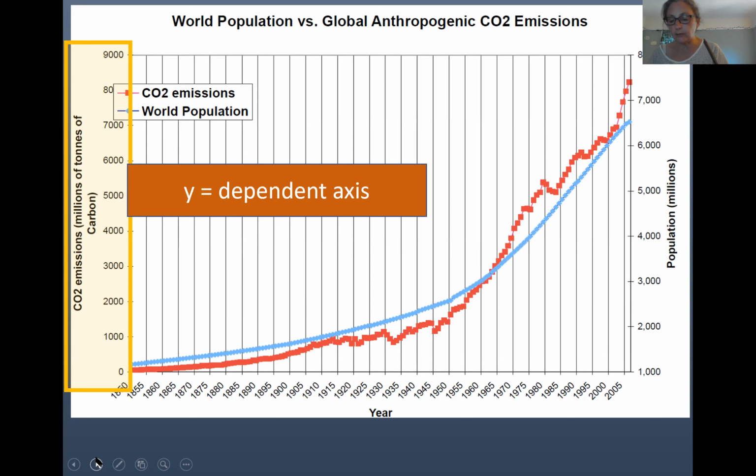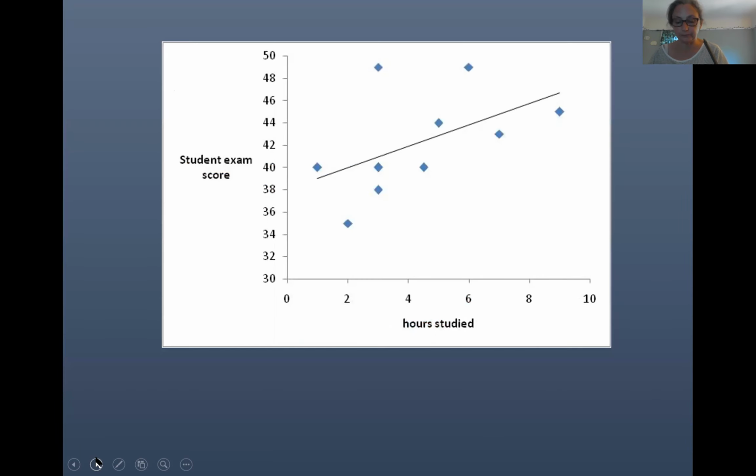But to be clear, we have an enormous amount of evidence showing that humans are causing global climate change through carbon emissions into the atmosphere. But these data are not that evidence. They just show the relationship. Throughout the semester, we will be looking at the evidence in more detail.